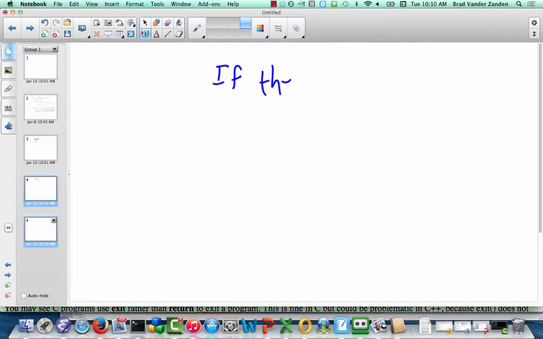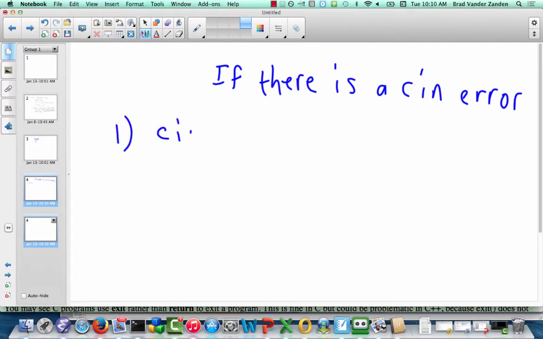If there is a cin error, there's a 2-step recovery process. Step 1 is that we call cin.clear. That resets the state from an error state back to a state that says you're willing to accept input.